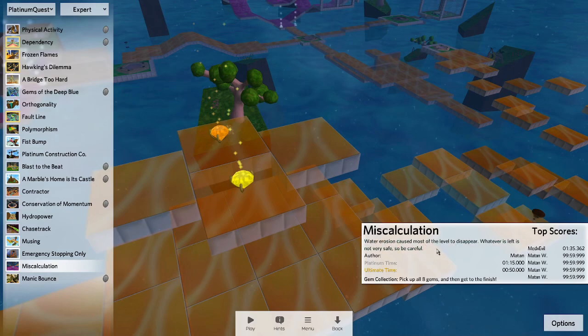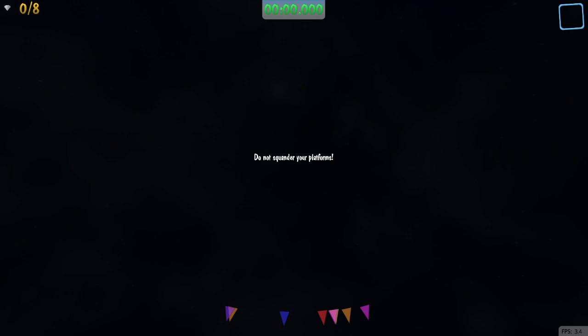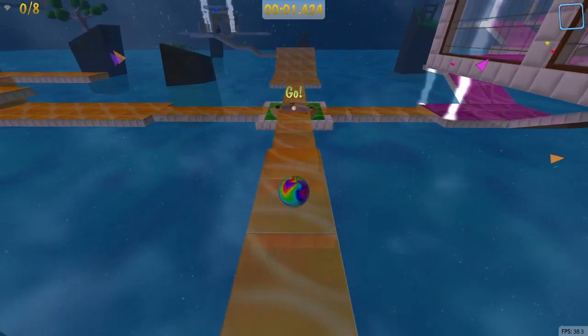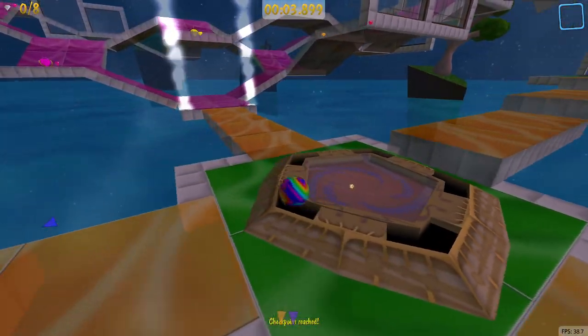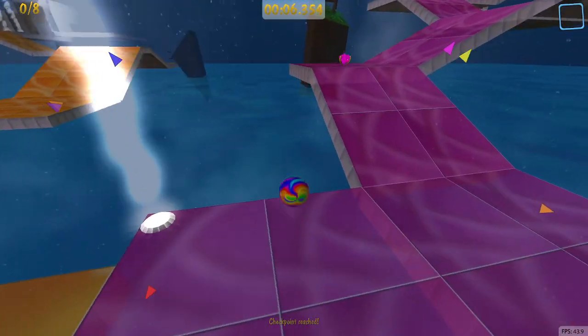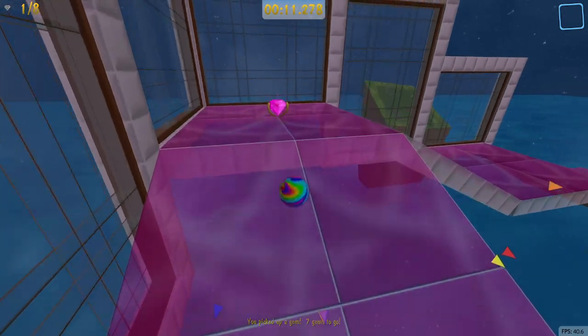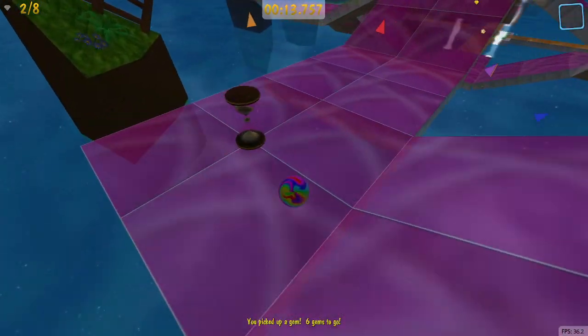We have a miscalculation. It's the second to last level of Mario Blast Platinum Quest. You're looking at it, and that's what you think it is. Water erosion caused most of the level to disappear. Whatever's left is not very safe, so be careful. I don't know what happened when I beat this level. I can tell it was a long time ago because the name saved. And yes, you are seeing the platform fading. That is what is happening.